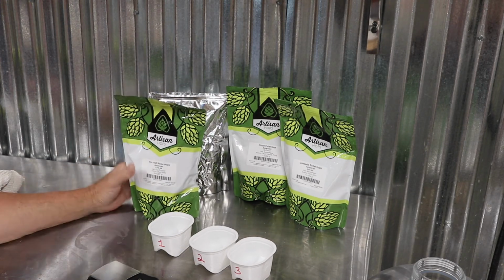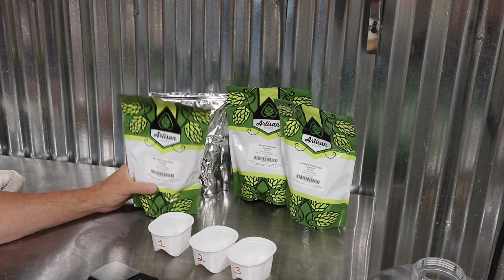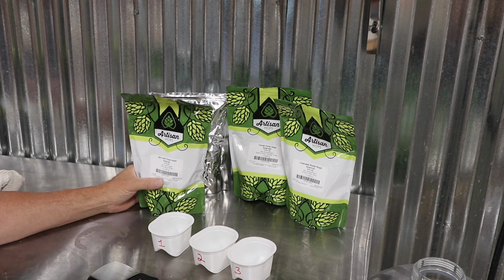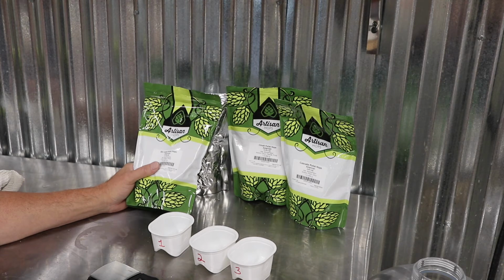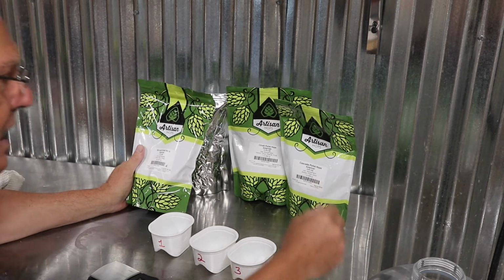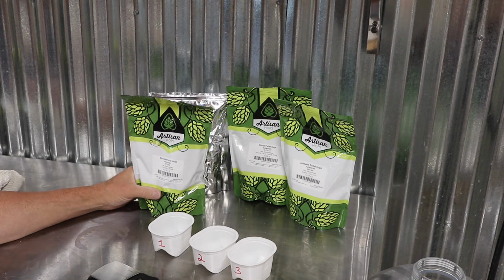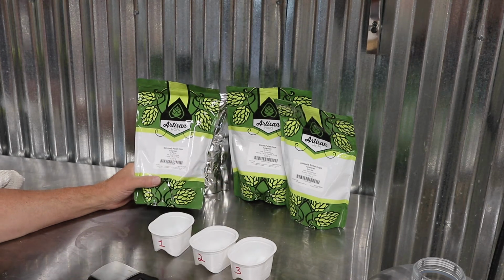For that Simcoe here, this is going to be an ounce for the whole 60 minutes. If you look at the notes on them, it's citrus and piney. The citrus you can expect from a Simcoe is much more of a grapefruit, with that bitterness in it. Think about that grapefruit rind a little bit. So still citrusy, but a different flavor than the citrus you'll find in a Cascade or a Citra, which is a whole lot sweeter. Especially in a Cascade you get much more aroma of orange and mandarin than you would in the Simcoe. Even though they both say citrus, it doesn't mean the same kind of citrus.